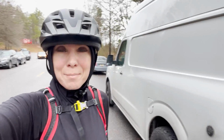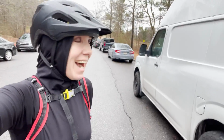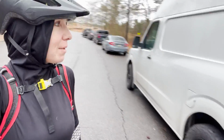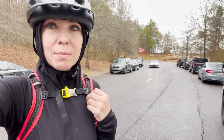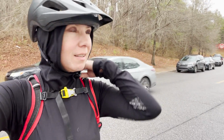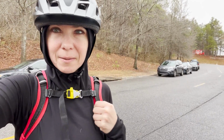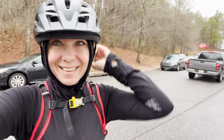I am at Red Mountain. Finally figured out what the name of this place is. So I'm all suited up. I look so stupid, but safety third. Got my trusty steed, and I am going to ride the 9-mile loop that goes around the park. It should be pretty fun. It should take me maybe 2 hours, I think. And then heading into Memphis. So yeah, I'm all geared up and set. Let's do this.